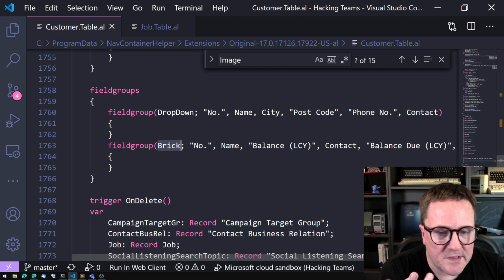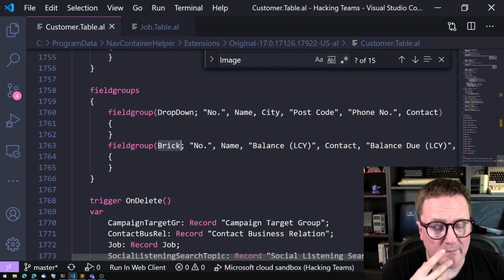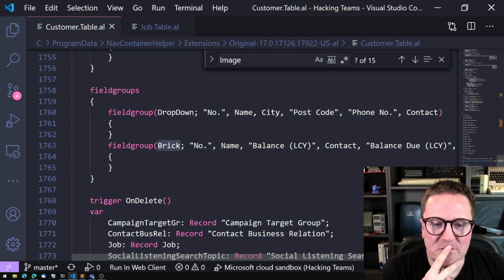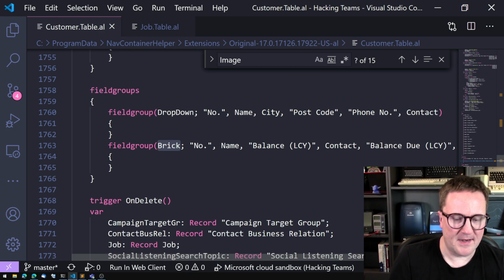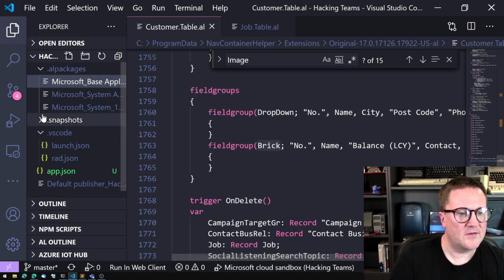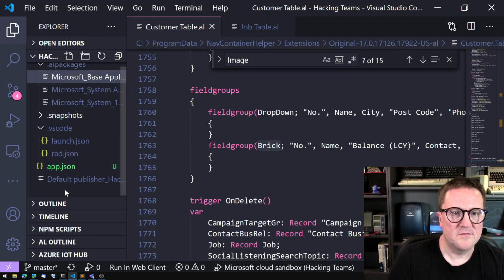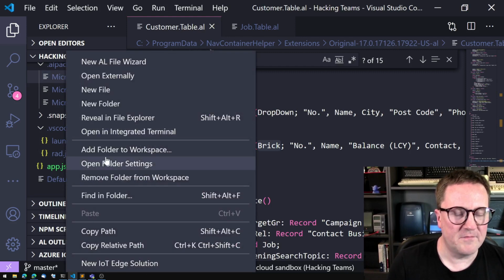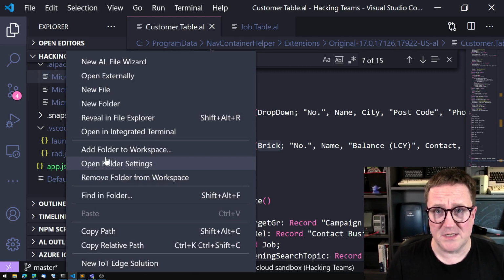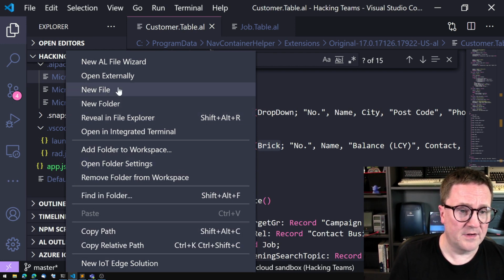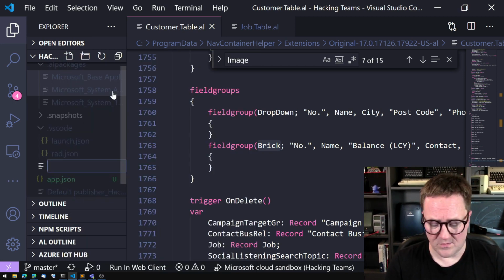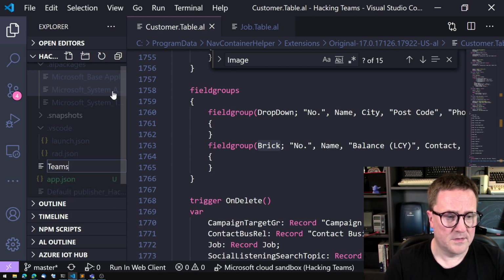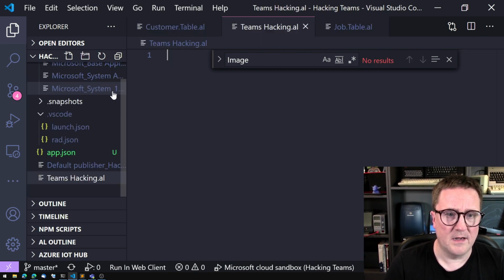So question number one here. Yeah, I'm not sure there's a question number two, but question number one is what can we do with this? And let's try. So we know this is a table. So if we're going to do anything on a table, we need to use a table extension. So Teams hacking.al.